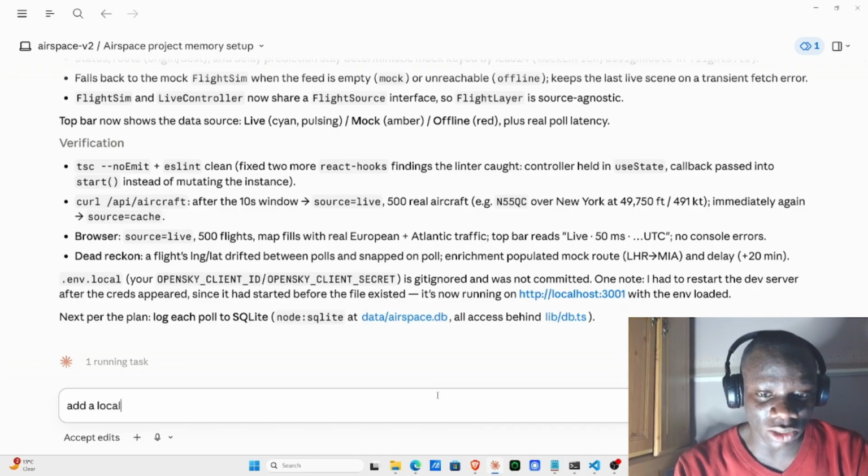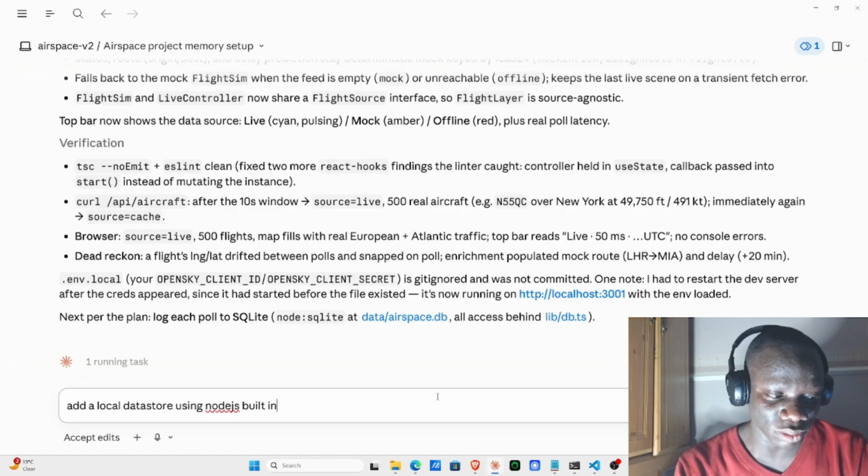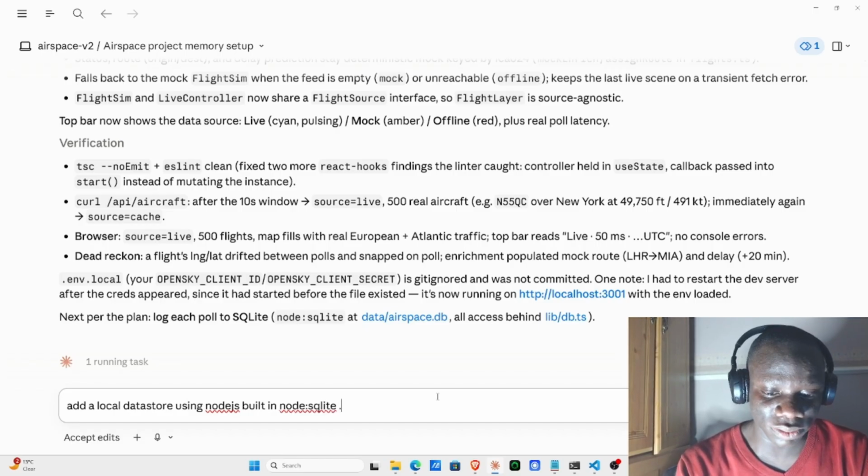Add a local data store using Node.js built-in node:sqlite. No external service, no extra dependencies.